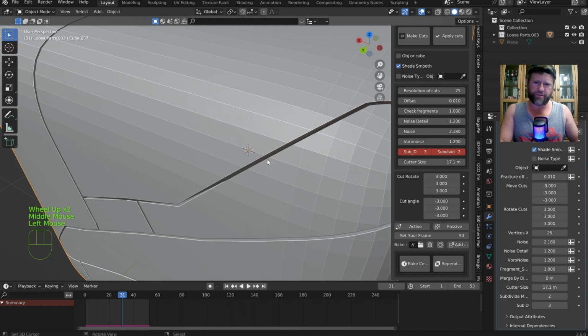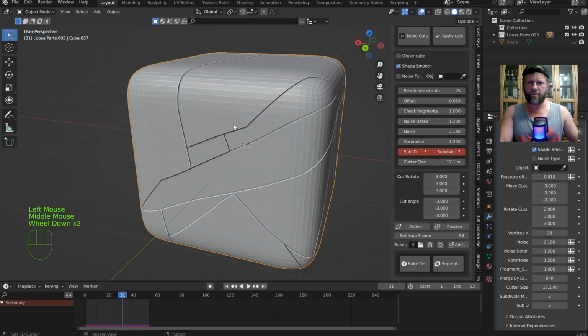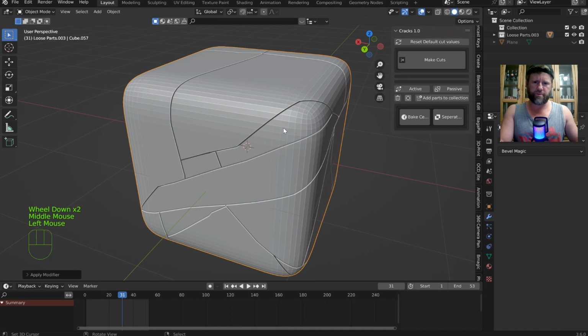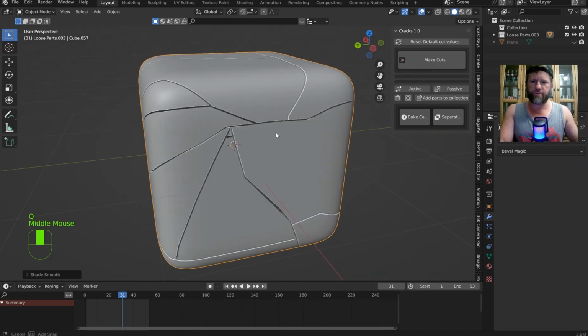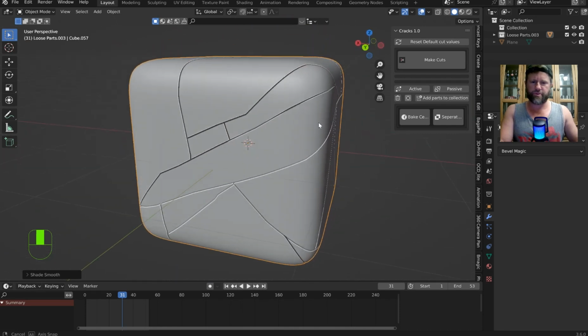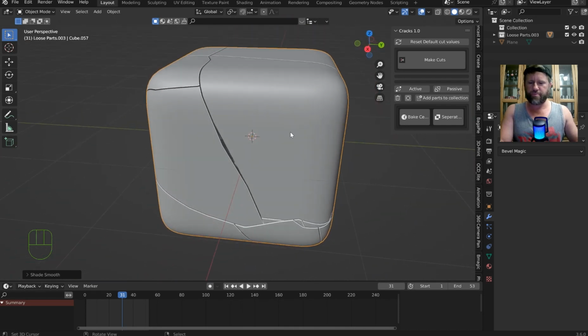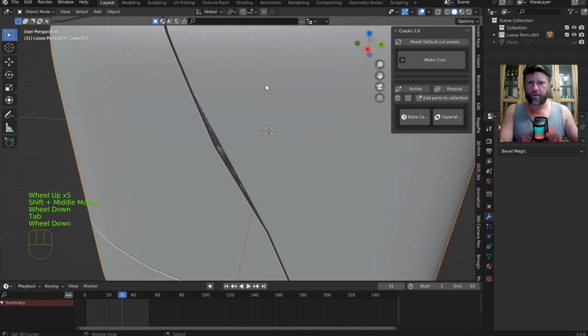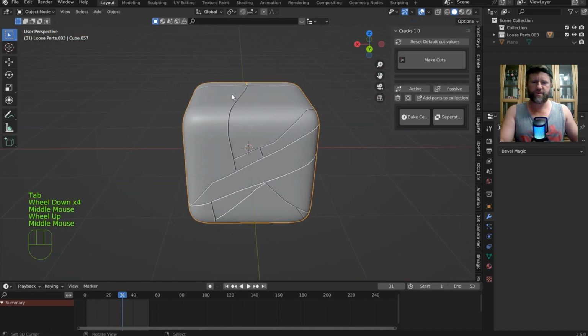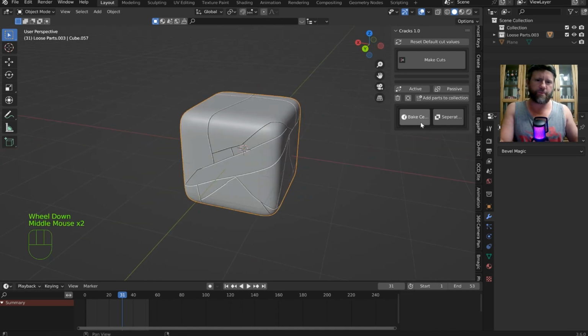There's also a shade smooth that actually works now, so we can use that. And then we can apply the cuts, come back out, and I'll shade auto smooth on this, and that looks pretty darn good. So there would potentially be a few little cleanup issues. I'm working on fixing that so it doesn't do that, but it's how you set it up. It's going to be really difficult to make that perfect for every single one. I think you just have to clean it up yourself for the most part.